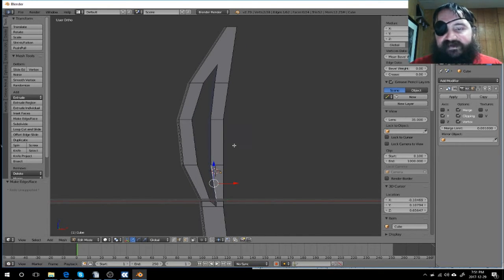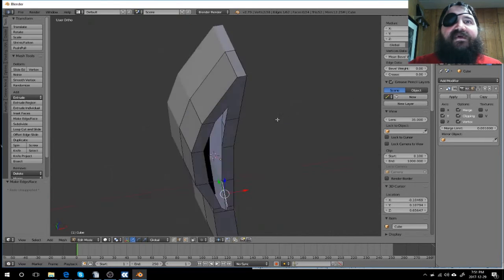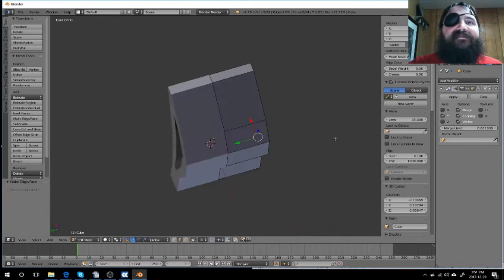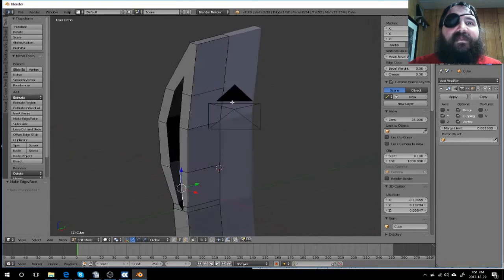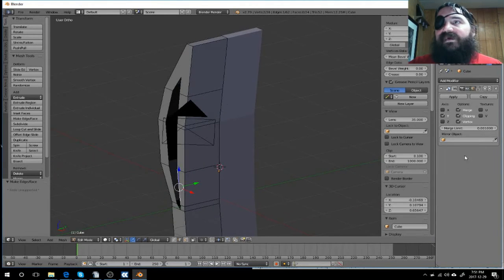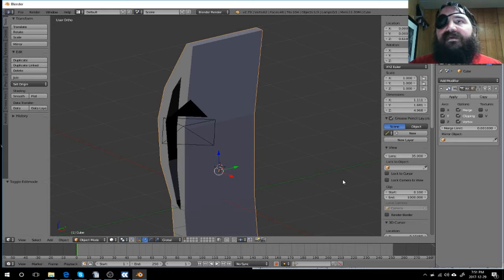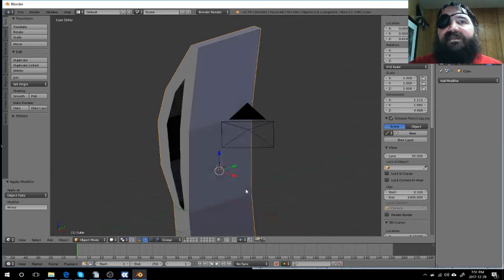Oh, all these little issues that you don't run into until you're already doing stuff, right? So what I'm going to do is go to object mode, apply this modifier, done.